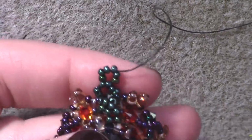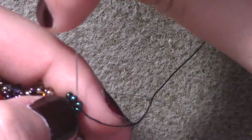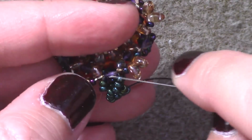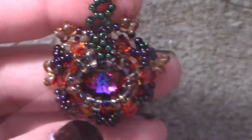So we start to form a square like that. Add on 6 more beads, pass through 2 of the centermost beads, and so forth until you complete your chain. Then you anchor it back onto your crystal or another bead on the bezel. And that's pretty much it for the actual techniques of bails.